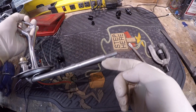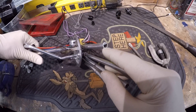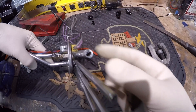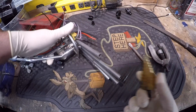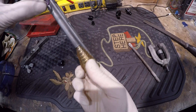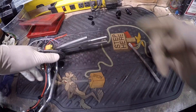If you've flared brake lines before, this is exactly the same thing - the only difference is we're using a single flare instead of a double flare or bubble flare. I think I got that cleaned up pretty good - this end was definitely cut more sideways but it looks pretty flat now. Then you want to come in here with either a drill bit or a christmas tree bit and get rid of any burrs that are inside the line. They make a little deburring tool for this - but a christmas tree bit works too. Just tip the line down so everything falls out, stick it in there and run it in by hand.